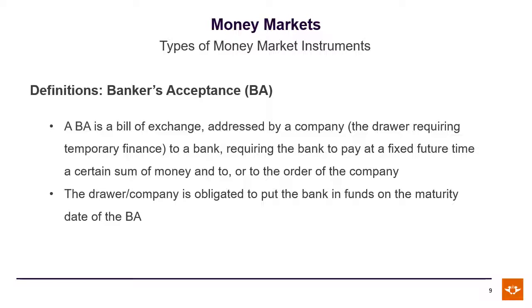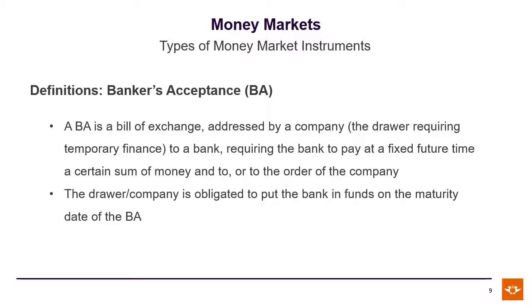So for example, if an importer is going to import goods in 6 months' time, then in order to ensure that the exporter is satisfied with the creditworthiness of the importer when they don't know each other, the importer will go to the bank where it will draft a banker's acceptance. Now, the importer has to put the funds plus fees into an account.